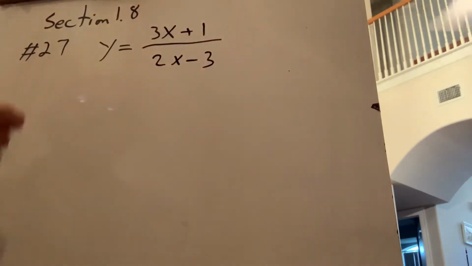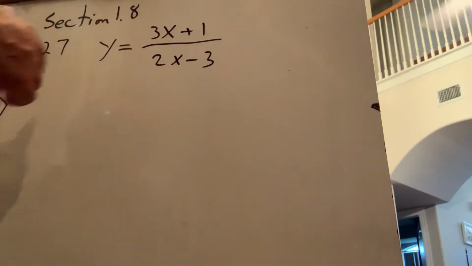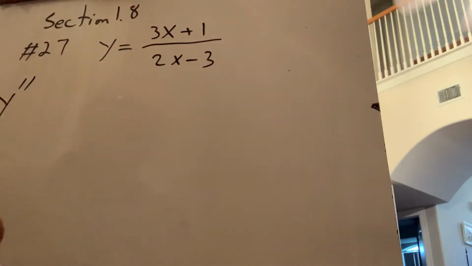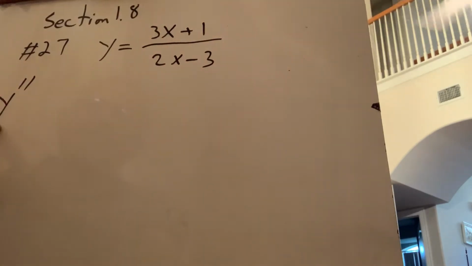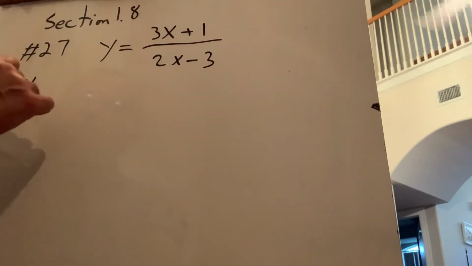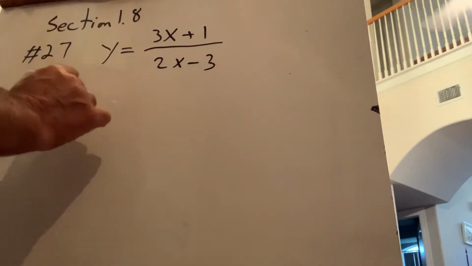Okay, so they want, in this case, because we are using the variable y, what's called y double prime. Just like if you call it f of x, we call that f double prime. So now we're looking for y double prime, which is just the second derivative of y with respect to x. Again, as you can see here, we do have a quotient. To get the second derivative, first we're going to have to start with the first derivative. So we're going to find y prime.